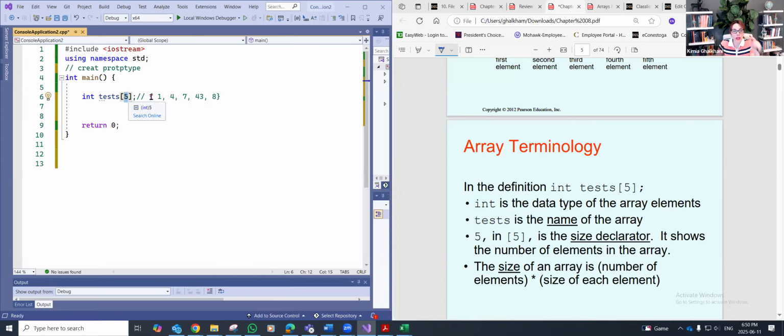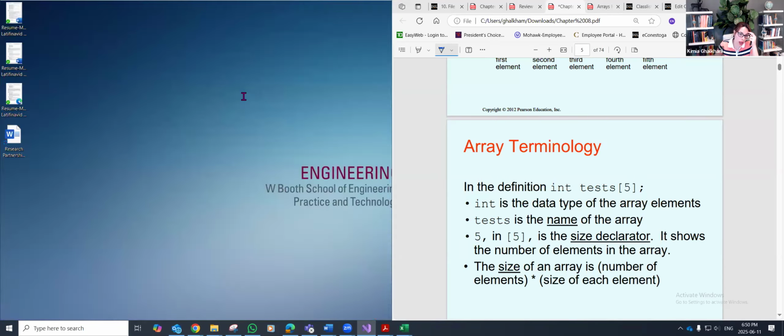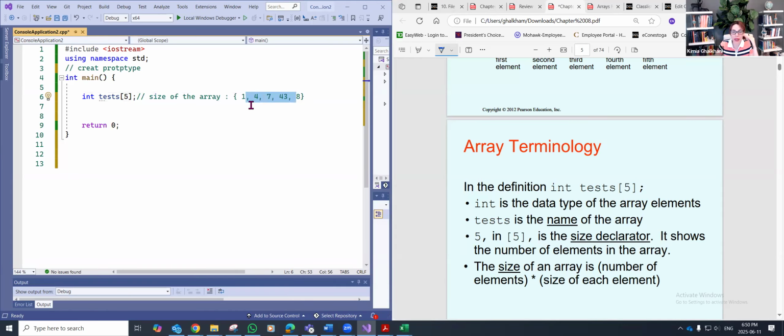So we call it size of the array, which in this case I'm having it as 5. Now, either I can go ahead and define exactly what numbers I'm going to leave inside this array, which I can call hard coding it.